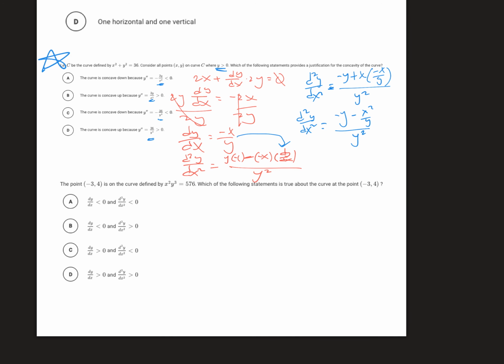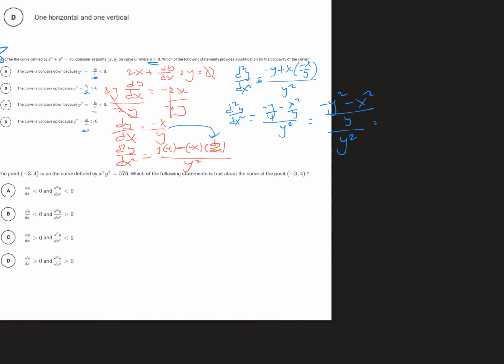To be more specific, this is what we have to do. I'm looking at this numerator right here and I'm like, oh, it's messy. I'm going to do common denominators. The common denominator is y. So it becomes negative y squared minus x squared all over y, all over y squared. And if we multiply by the reciprocal to make it an even nicer fraction, now we have negative y squared minus x squared all over y cubed. If you don't know why, we multiply by the reciprocal of y squared, which is 1 over y squared. y times y squared is y cubed. Okay, that's where we got that from.